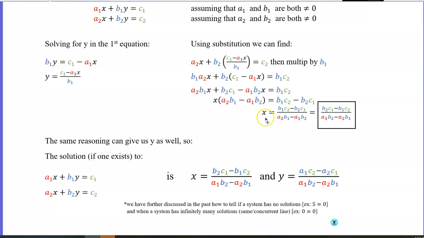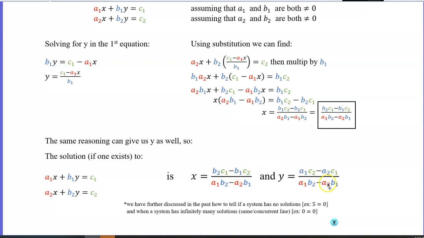Okay, so what we have found out is that one way to get x is this relationship. So we've got a product minus a product on top over a product on the bottom. Now, of course, this would only be true for a solution if the bottom wasn't 0, because obviously we can't divide by 0. We can use the same reasoning. I'm not going to do it, but we could use the same reasoning to find a solution for the y value. And the y value solution looks very similar. Notice they have the same denominators, but different tops. Okay, so there's a way that we can solve and get those solutions.